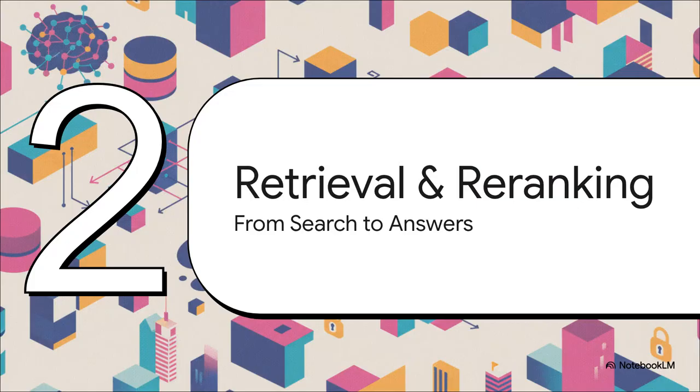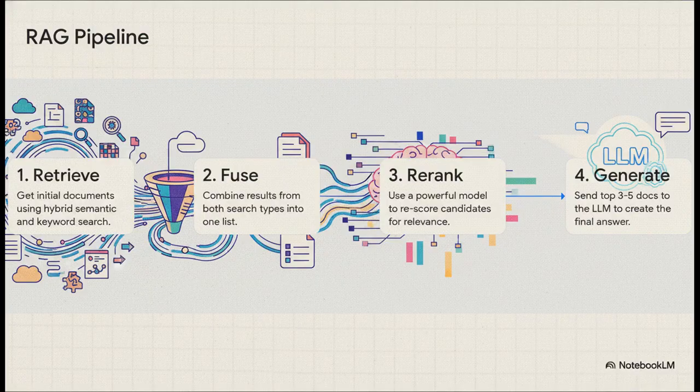All right, our core engine is finely tuned. Now let's move up the stack and focus on refining the retrieval strategy itself. This is where we go from just finding good enough documents to finding the perfect answer. A production-grade RAG system isn't just one step. It's really a multi-stage pipeline, and it's designed to maximize precision while managing that latency.